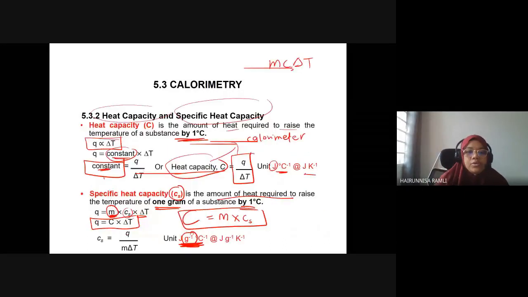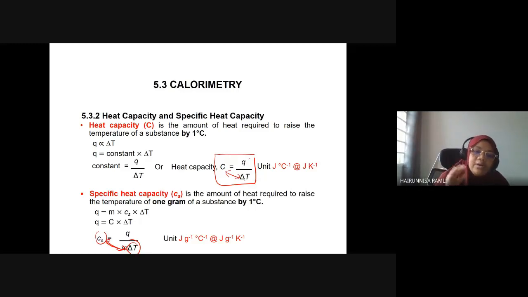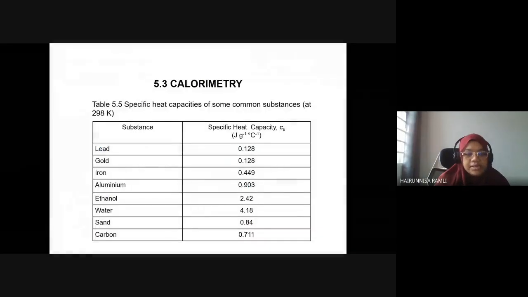Okay, kalau you tengok contohlah kat sini tadi kan, you tengok equation pun you boleh tahu. From this, nampak tak? This one is inversely proportional kan? Kalau directly with Q. Same goes to this one. Also inversely proportional to delta T here. Okay. Maksudnya lagi tinggi CS, lagi kecil lah value of delta T. Okay. So these are the examples.